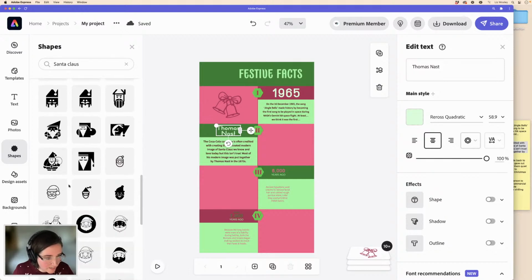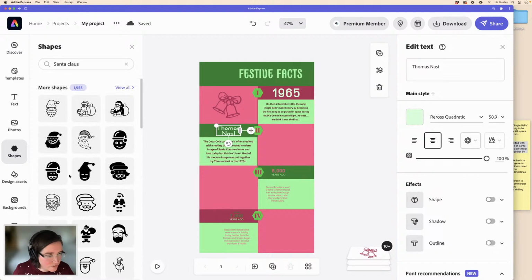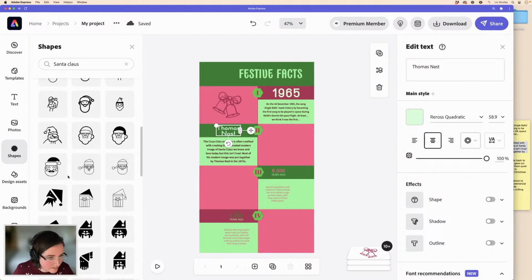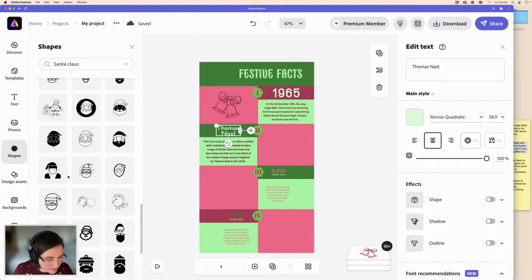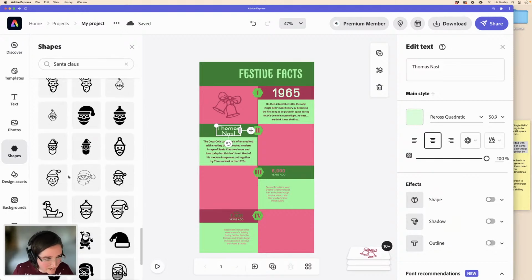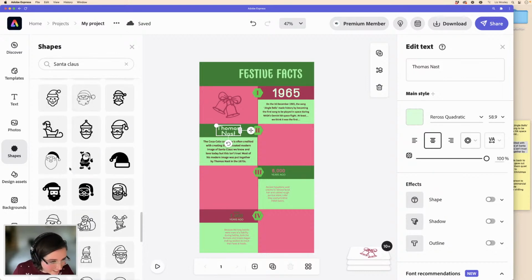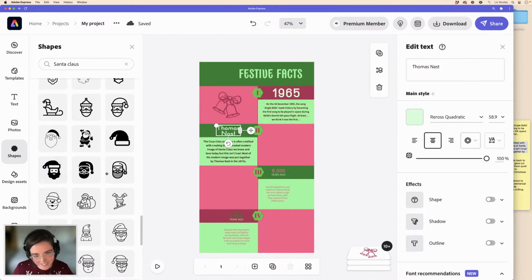There's also templates in Adobe Fonts under each of the fonts. So you can find the font you like and then find a template right there. And then you can open that straight into Adobe Express and start working from that, which is a really handy feature. Some of these Father Christmases are quite funny. Oh, I like this one. Okay, perfect. Let's go for this one.